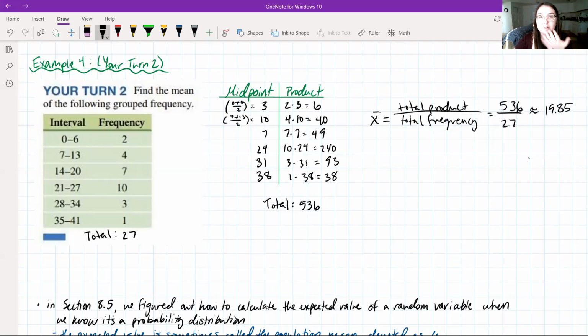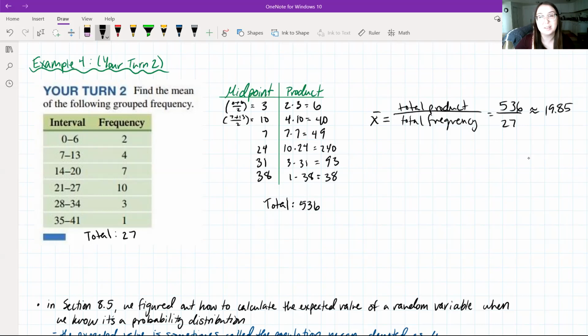And that is what we're going to call our mean in this case. And we see we have intervals between 0 and 41, and so we see 19.85. If you actually just take 0 and 41 and divide by 2, you know that it's going to be just a little bit over 20.